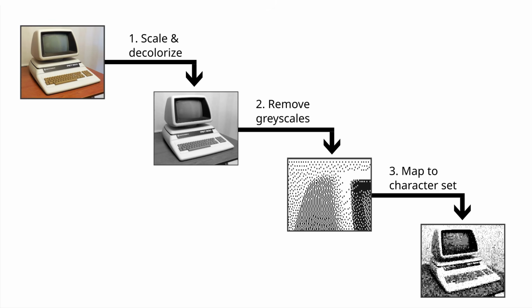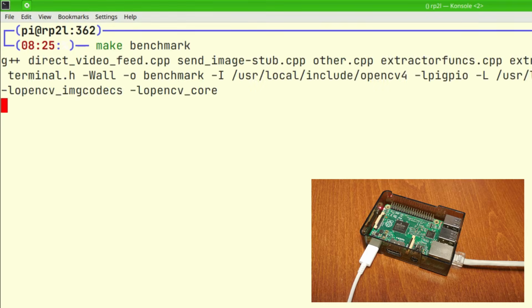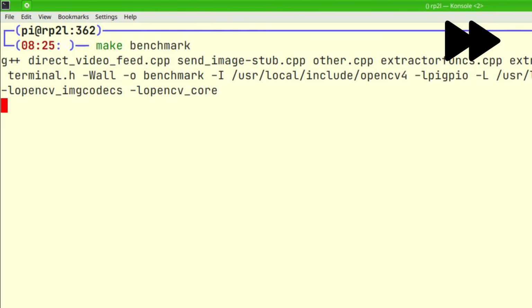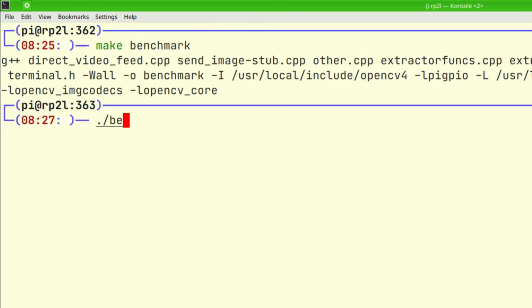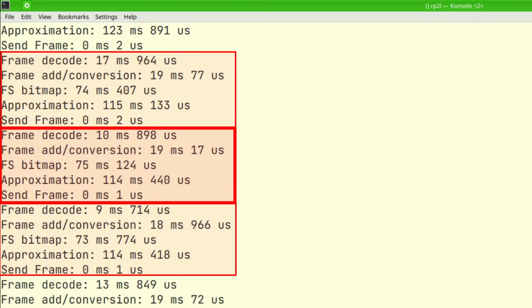I have written an implementation and a benchmark to measure how quick it is. This benchmark is running on a Raspberry Pi 2, which should be as fast as a Raspberry Pi Zero. Drift.mp4 is a pre-downloaded video that is used for all the benchmarks. Here we can see the timings for the different processing steps. Let's put them into a nice table.